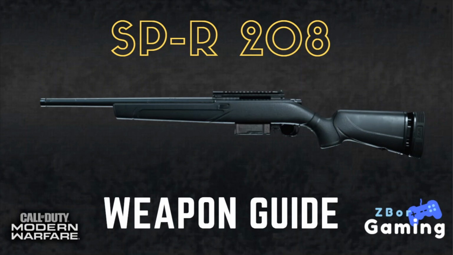This time we are looking at the new marksman rifle for Season 6. This is the SPR-208, and there is a lot to cover with this weapon, so we are going to go ahead and get started.